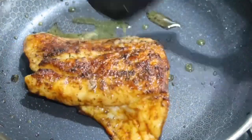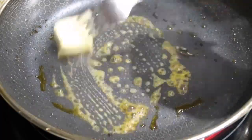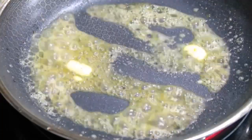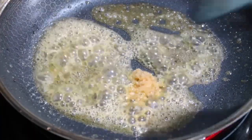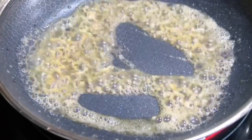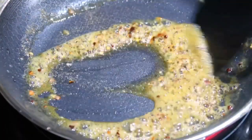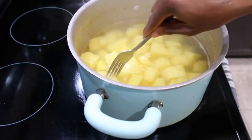I gave them three minutes on each side and now I'm going to set them aside. I'm going to make a little garlic butter to put on the fish just to give it an extra garlic flavor — you don't necessarily have to do this step. I'm adding a piece of butter in my pot and about a teaspoon of garlic, and I'm also going to add a little red pepper flakes. I allow the garlic to sauté for a couple minutes, then add the red pepper flakes, then add the fish skin side up so the fish can absorb that garlic butter. My oven is already preheated at 375 degrees and we're going to give it about five to eight minutes.